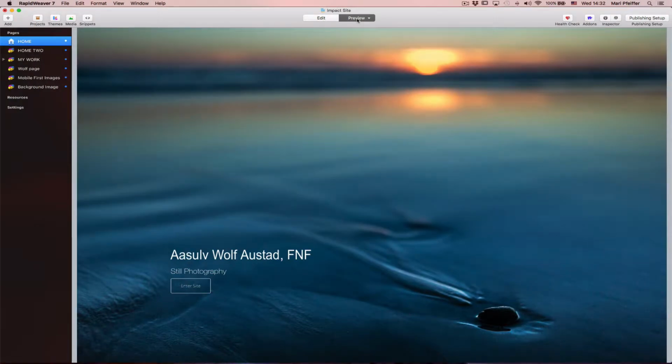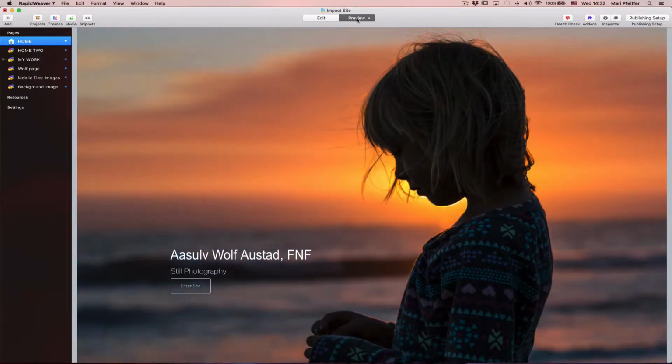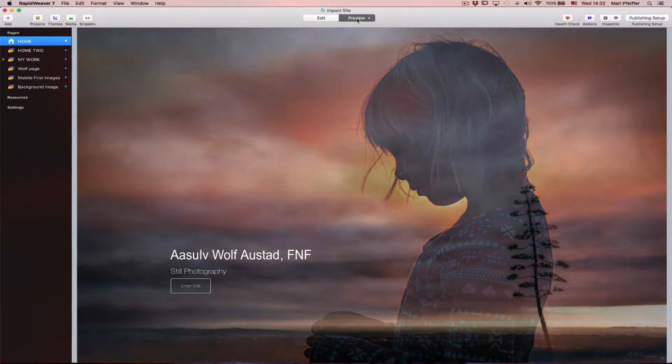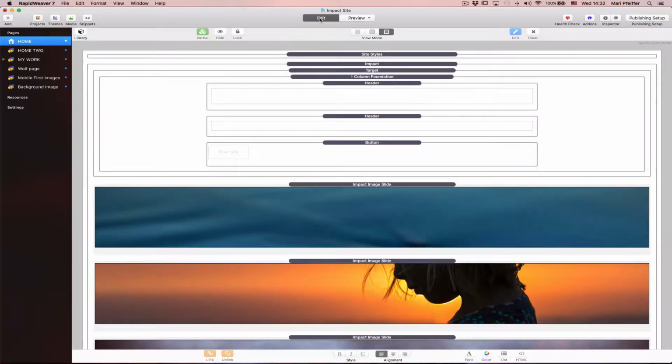Okay, so here we are in Rapidweaver and we're in preview mode. So again, same slideshow is happening, is loaded here and transitioning from one to the next. And I'm going to start with adding the slide images first and then adding the text. So we'll first go into edit mode. And here's what the page will look like. This is the finished version. I'm just going to show you how I put it together, creating a new page. I don't know if I mentioned this earlier, but I am using the Foundation theme by Joe Workman to put this all together. And I'm also using Stacks and the Impact stack and the Target stack.